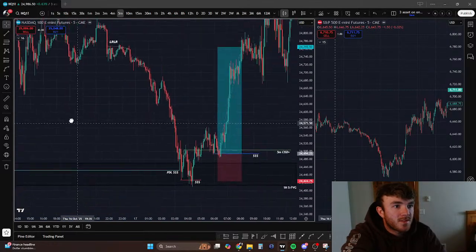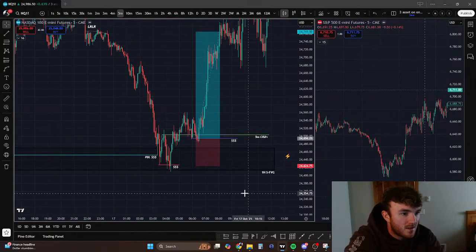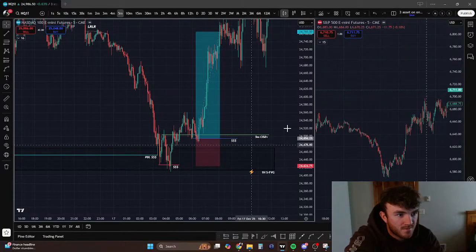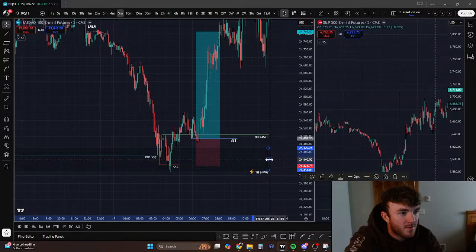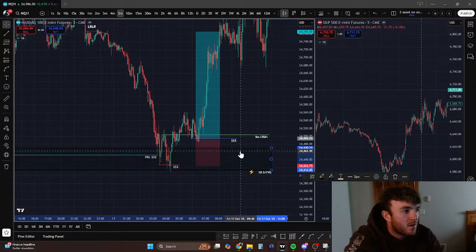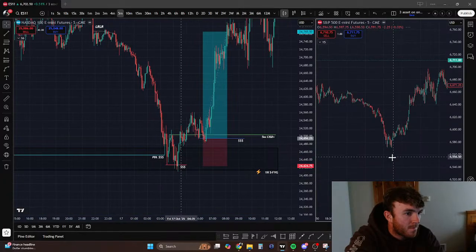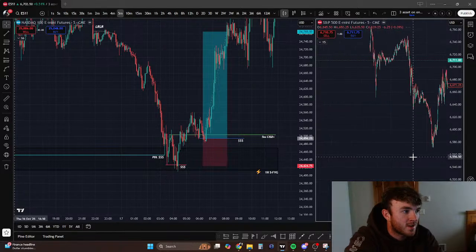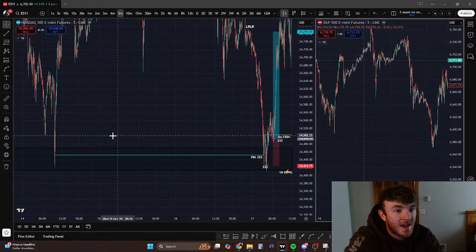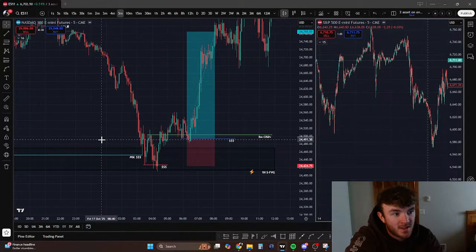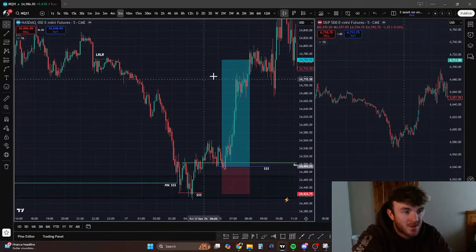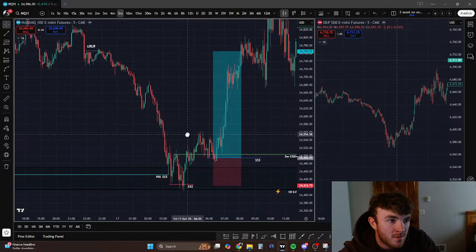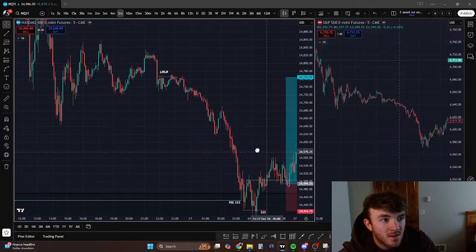Okay, so we swept our previous day's low, and then, manipulation. Obviously, this is a really strong gap. The thing about this is there's not really any S&T. I'm pretty sure there's not, which I don't know. Because of that, that's a good reason for me to have not taken this trade, but let's just be theoretical here. Like, maybe I would take it, right? And then inducement of this low.